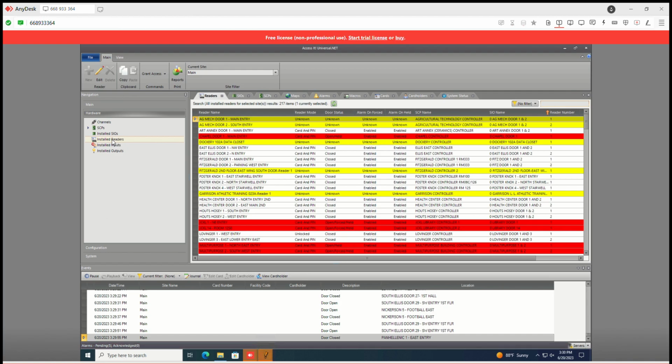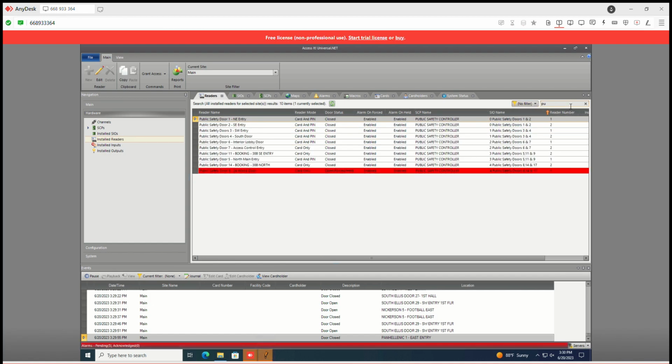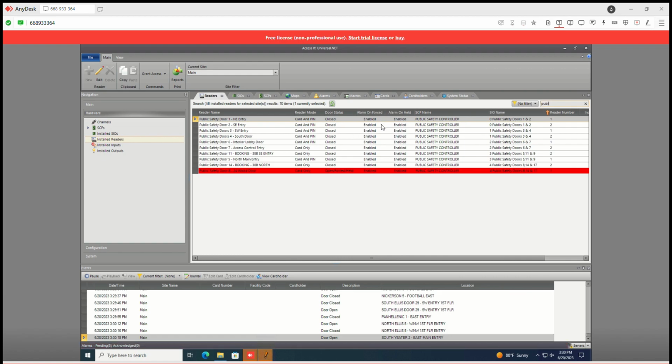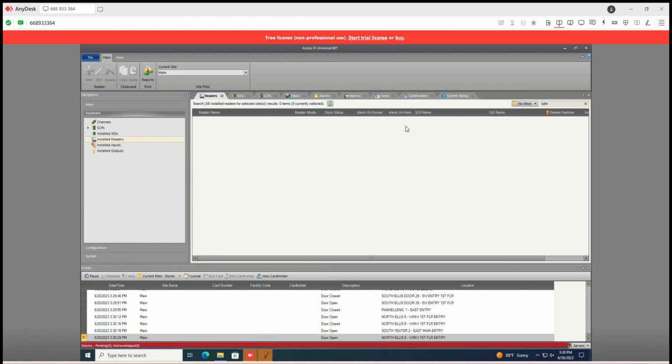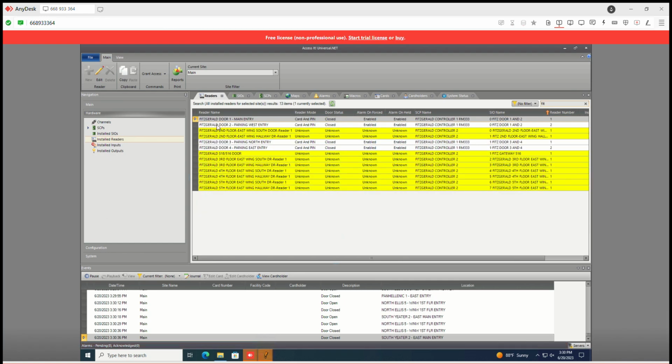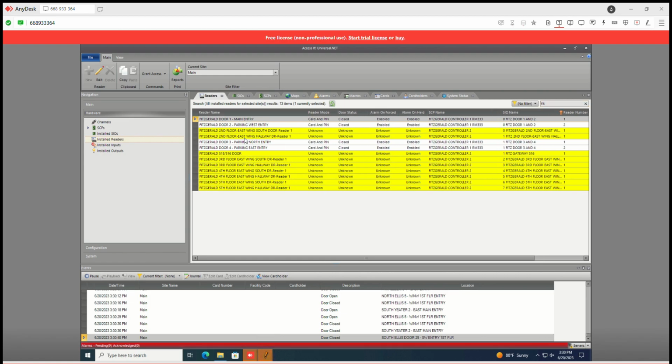Something you would probably use more often than not are the individual readers per opening. You can search by typing in the first few letters. Unfortunately, you can't search by context throughout. So for example, if we did public safety here, if I tried to type in safety, that won't pop up. So just try to keep in mind what are the first letters of your building, and that should help narrow down which reader you want to open up. It'll show the reader mode for each of those, whether they're unknown, saying that there's a connection issue, or if there's a reader issue.